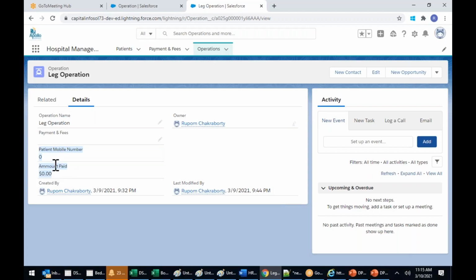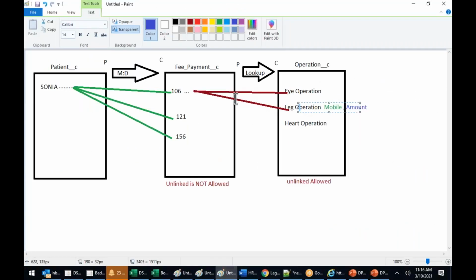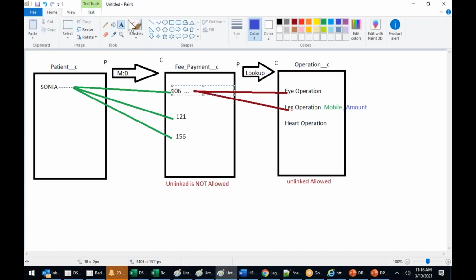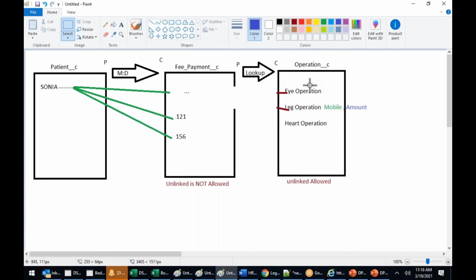You have broken this chain. Now you have deleted this 106. If this 106 is deleted, let's say that this receipt is deleted, then the system, this whole line is also deleted. These two operations don't know whom to connect.